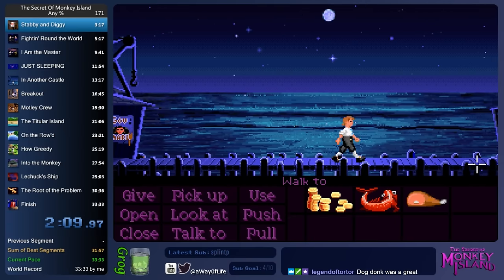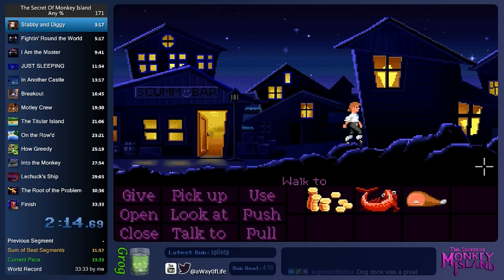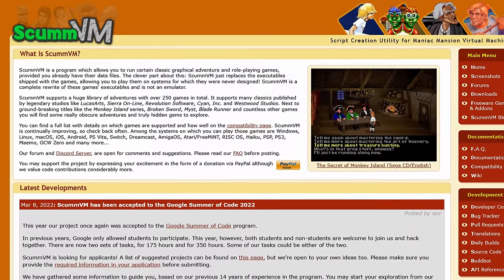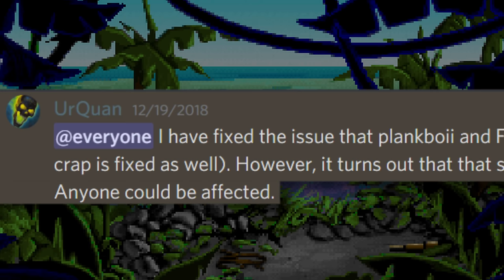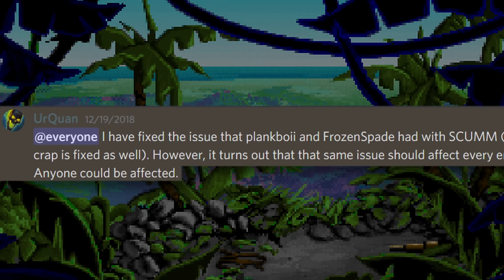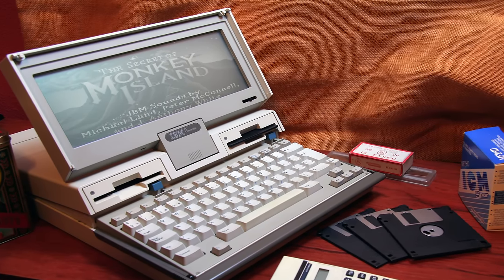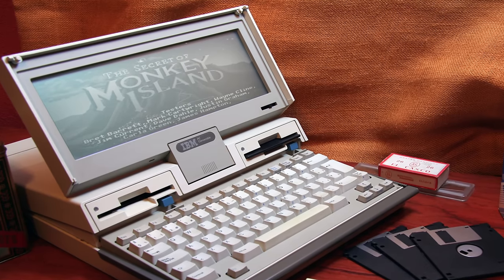A Way of Life would finally come back to Secret of Monkey Island in January of 2019 because of a development with ScummVM. To run games like The Secret of Monkey Island on modern computers, players use ScummVM, a re-implementation of the original SCUMM engine. Infamous speedrunner UrQuan, who I've mentioned a few times on this channel before, had developed a new version of ScummVM with speedrunners in mind. This version essentially brought the engine closer to a native DOS environment, which also fixed an issue some runners were having with SCUMM-based games.